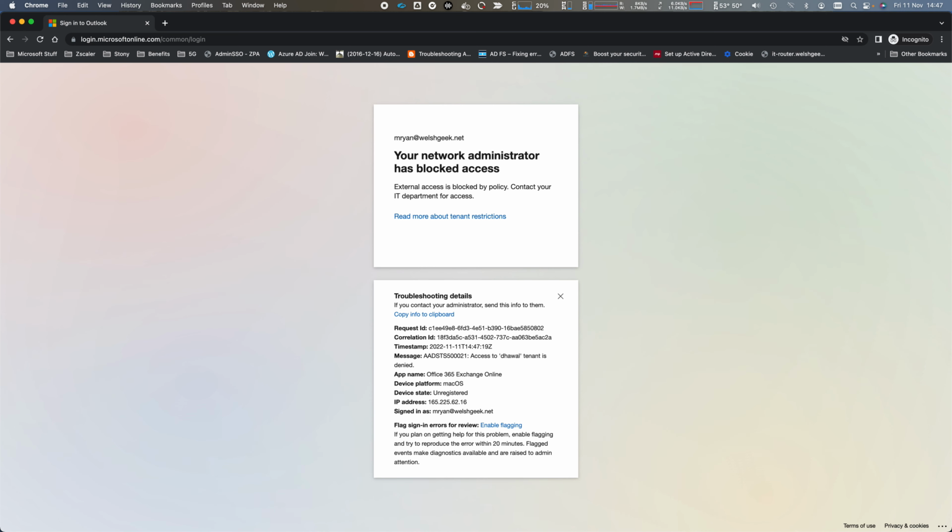But actually, before multi-factor authentication has been triggered, it's applied that tenant restriction policy and says, hey, you're not allowed to sign into the welshgeek.net tenant, because Zscaler has injected into those headers that the only tokens that should be issued by the Azure AD authentication process are for the welshgeek.com domain, and that's not what I'm accessing. So I've been flat refused access.